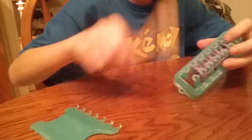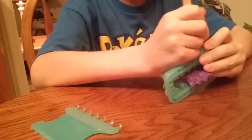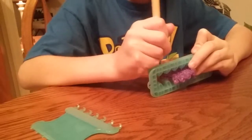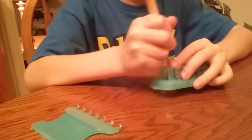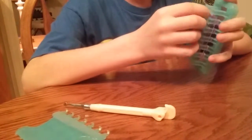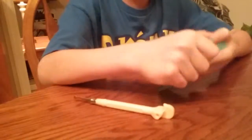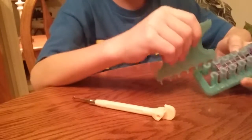And loop the twisted over the non-twisted. And down, and put purple on again. By now, you already know how to do the frets. So next row, you're also going to do the frets one more time.